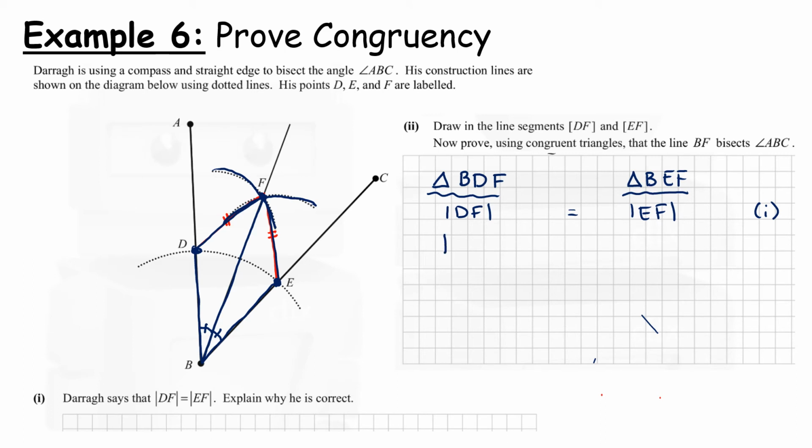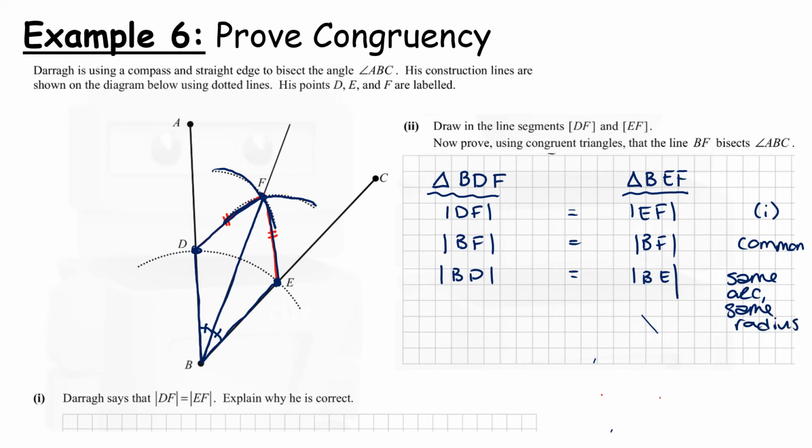The next two things I know are the same is BF is equal to BF. Now, of course, they have to be the same. They're the same line. So our explanation for that is common. So we need one more thing that's the same. We need one more piece of information that we can use. And what we could say is that BD is equal to BE. Oh, sorry, now it should be our straight line. And the reason is it's on the same arc, which means same radius. So you can see this arc here, and they must be the same length because it's the same radius. Okay, so we've proved that three sides are the same.